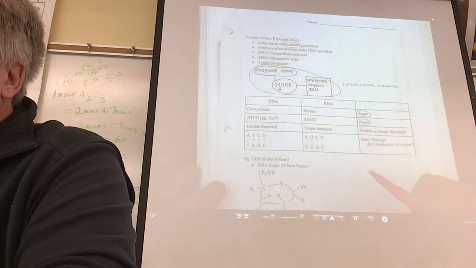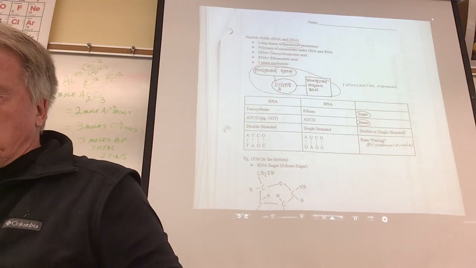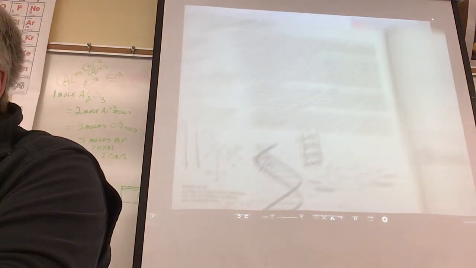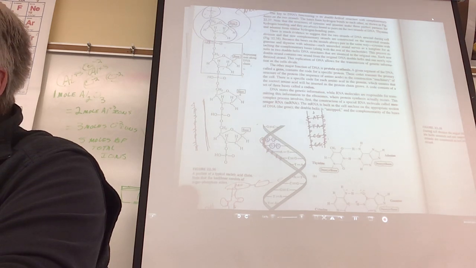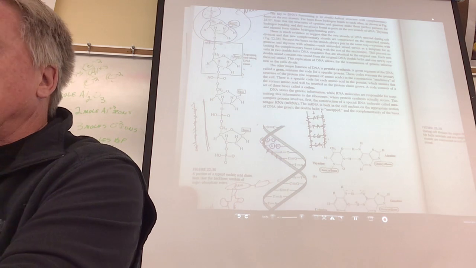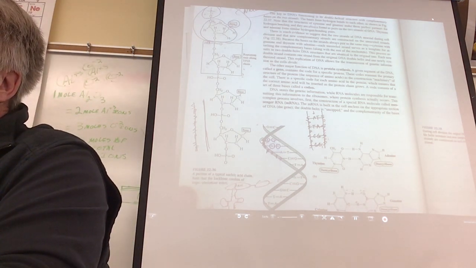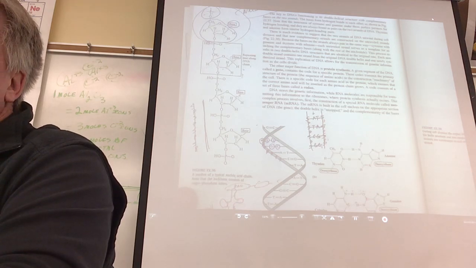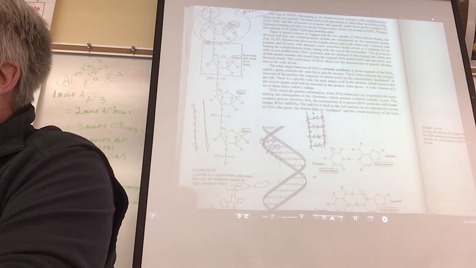When I saw this a long, long time ago in a biology book, some of you have seen this too. It looks like a ribbon, doesn't it? Two ribbons. As a matter of fact, the ribbons don't form one helix, but they form a double helix. And about 55 years ago, Watson and Crick won the Nobel Prize for discovering the structure of DNA.